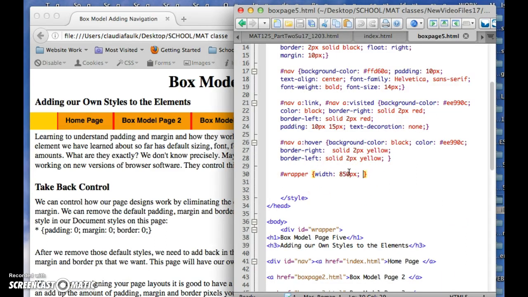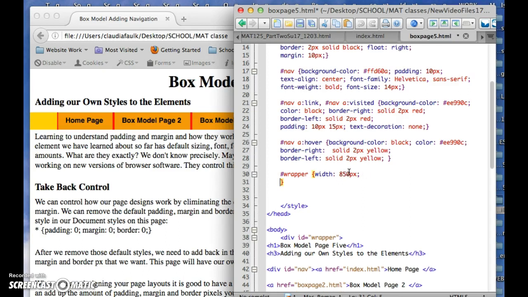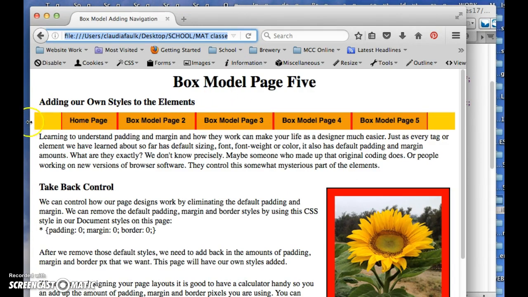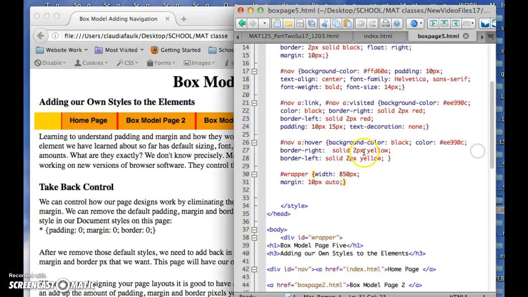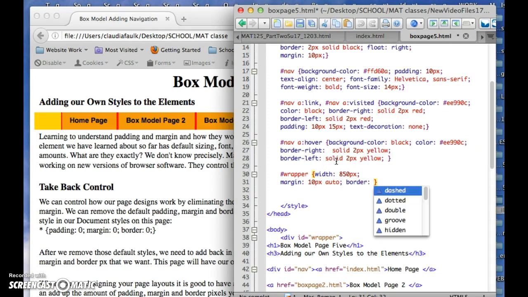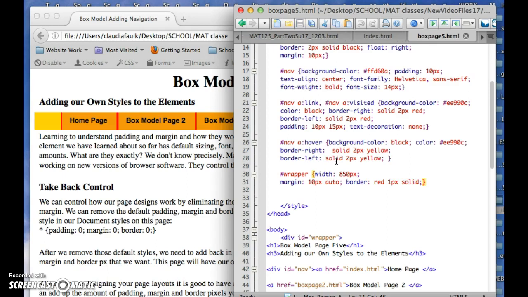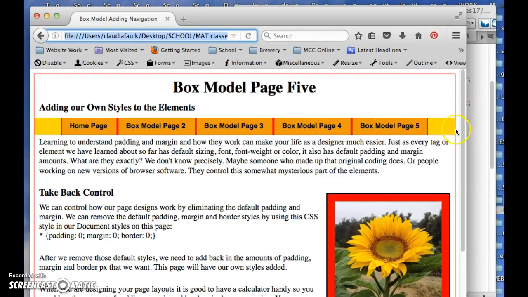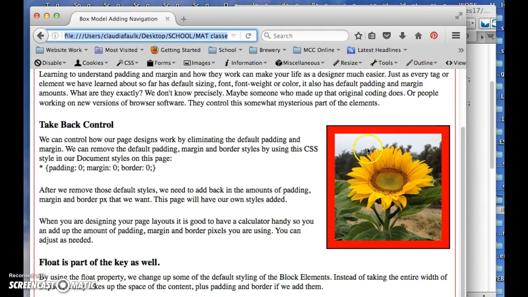And the navigation text is all centered on that, so let's go ahead and add some margin to our wrapper. We'll give it 10 pixels on the top, and then auto, and that will repeat, so it'll be 10 pixels on the bottom and auto on the left as well, so it makes my page centered. And there you can see I automatically have the same margin on each side. That's my little bit of extra styling. I could add a border to this, sure, why not. So we'll give it a border, we'll make it red, 1 pixel, and solid. And that'll be the last bit of code we do for this. So now you can see I have a little border all the way around my whole little web page. So got a little style, was pretty simple to do, so have fun with this.